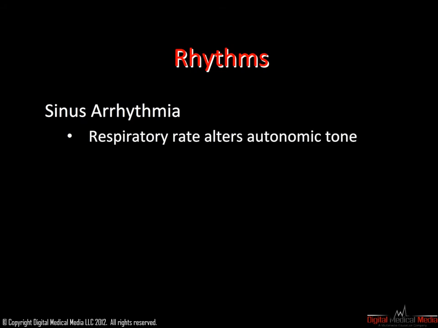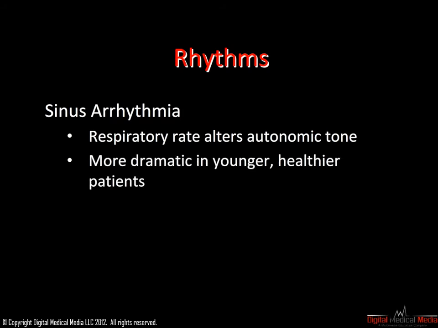As the respiratory rate changes, patients' sympathetic and parasympathetic tone change. The sympathetic tone is the adrenaline-based system of the body. The parasympathetic tone is the opposite. These two systems are always in a tug-of-war battling with each other. As we breathe in and out, fluctuations occur in that tug-of-war, and one side begins to win over the other.